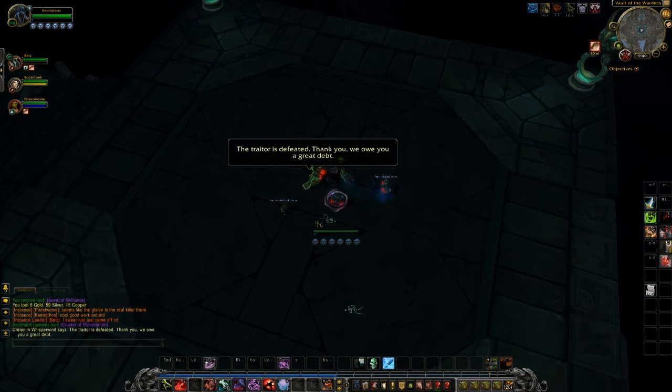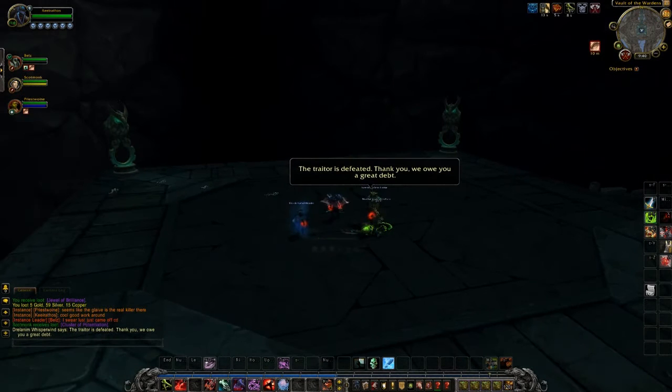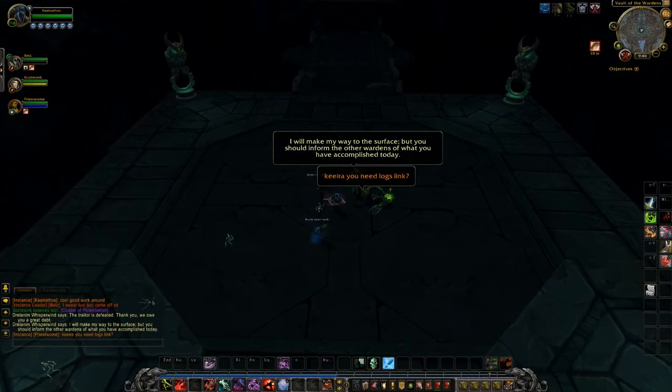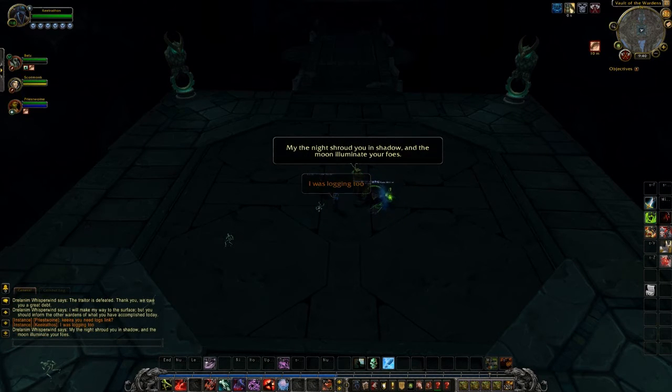The traitor is defeated. Thank you. We owe you a great debt. I will make my way to the surface, but you should inform the other wardens of what you have accomplished today. May the night shroud you in shadow, and the moon illuminate your foes.